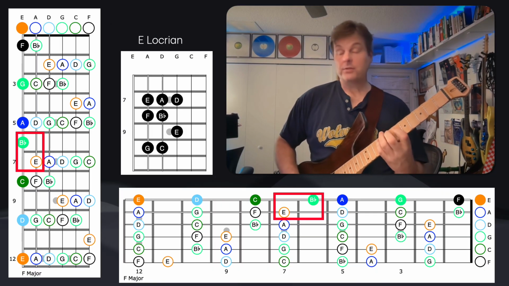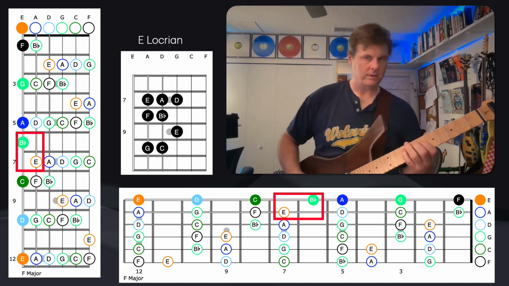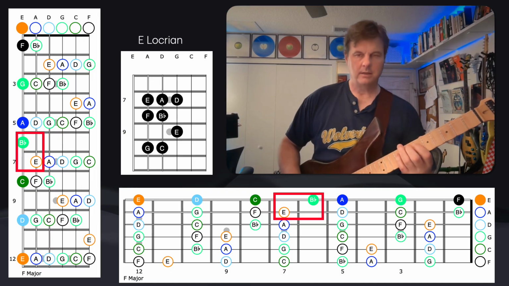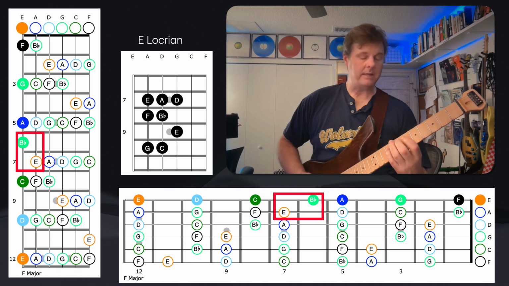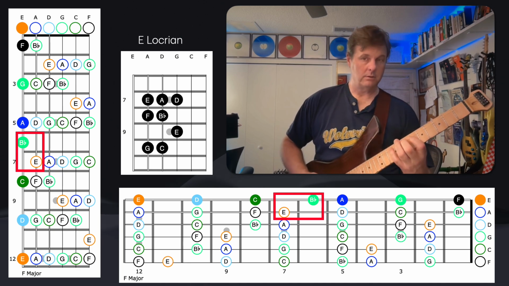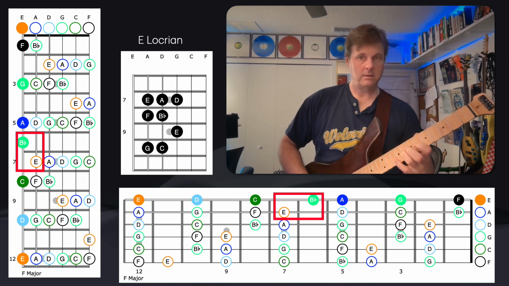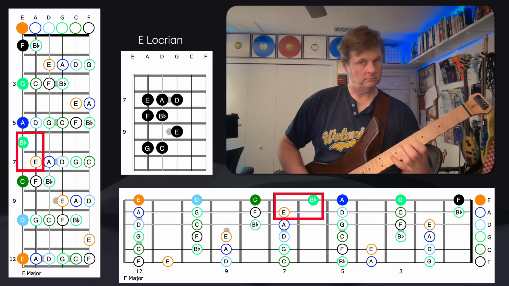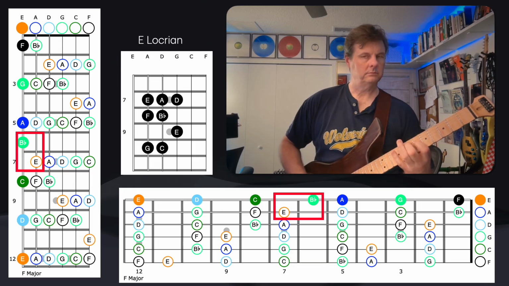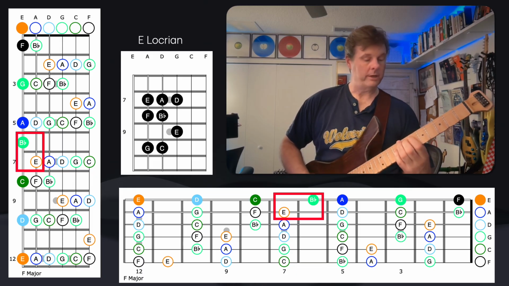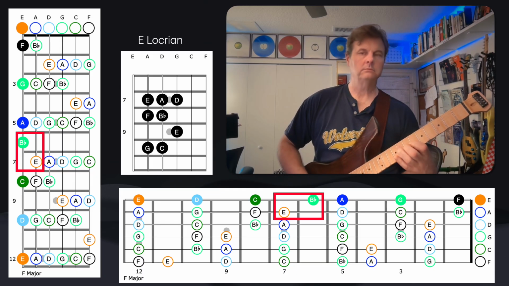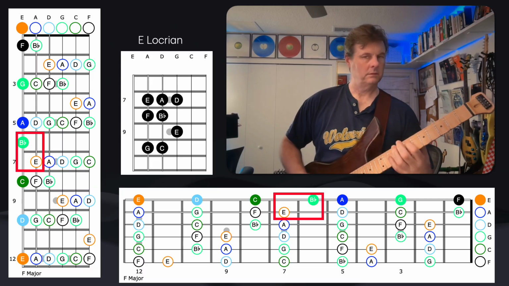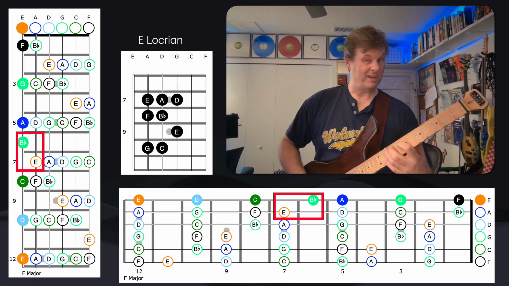And we'll run through them real quick here to demonstrate in different ways. So we're in E, so forget the diagrams for a second. We're in E, and we're going to play major. Now I'm going to play Mixolydian. Now I'm going to play Dorian. So we just went to that minor third there.